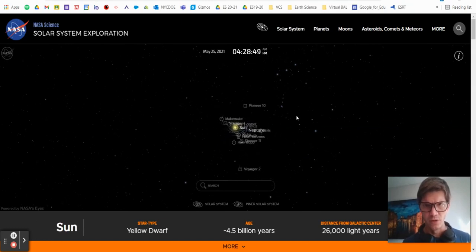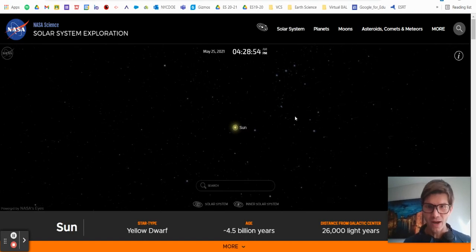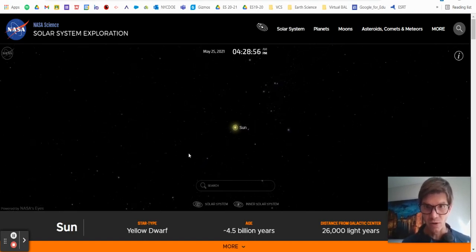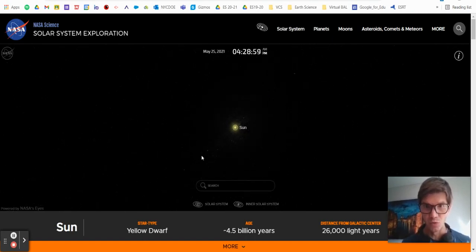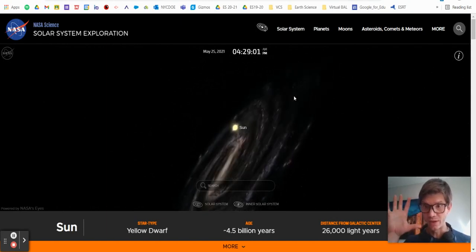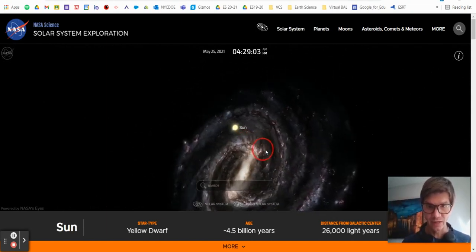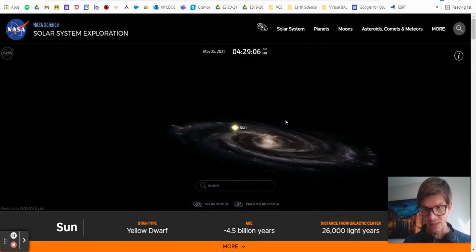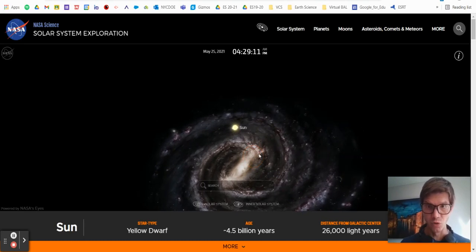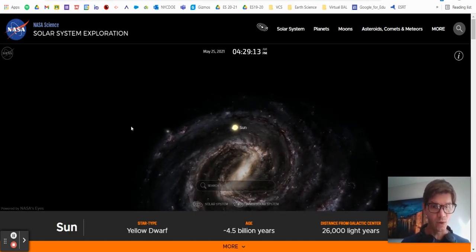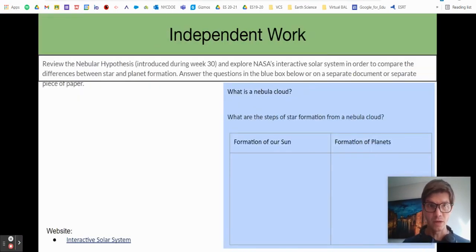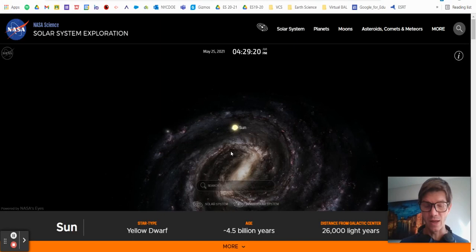Once you zoom out, you'll really zoom out on our solar system, zoom out for a while. Once you start doing that, the stars in the background will finally appear to move just because we're zooming out so quickly. And then once we get to the end, we're going to see our Milky Way galaxy, which, as you know, is just a small portion of our universe as a whole. But this website has a lot of good information that will help you not only fill out this table, but learn about the different celestial objects that we have here in the Milky Way.